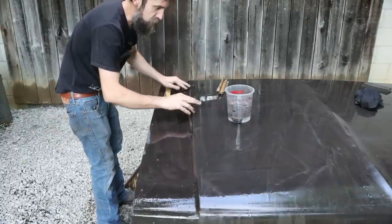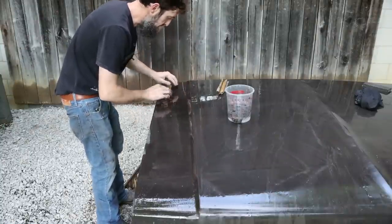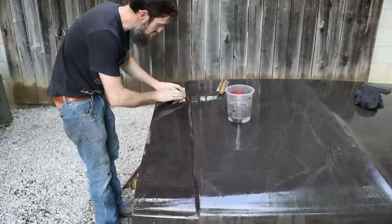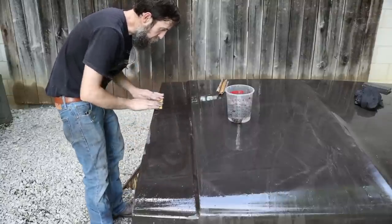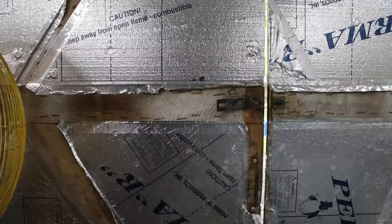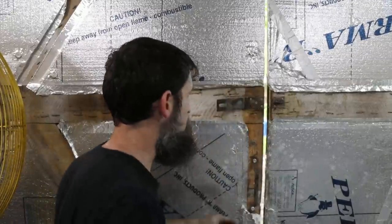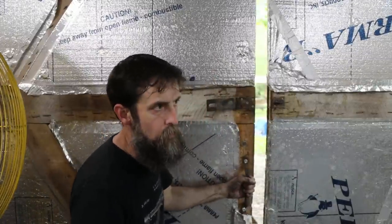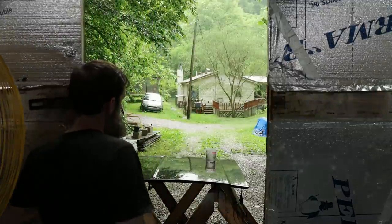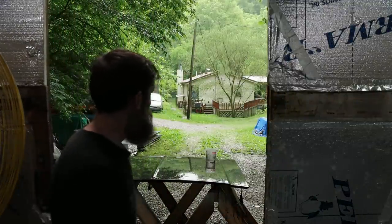Wet sanding is one of those things that just seems like it's gonna last forever. But really, this urethane primer sands pretty easy, and as long as you can lay it down smooth, it doesn't take very long. So I guess my hood blocking session is over for the moment, anyway, because it's raining.